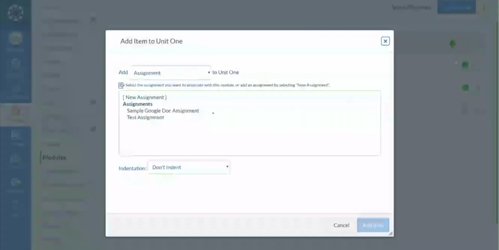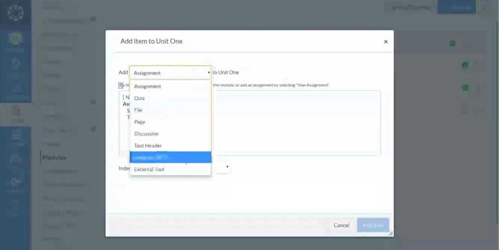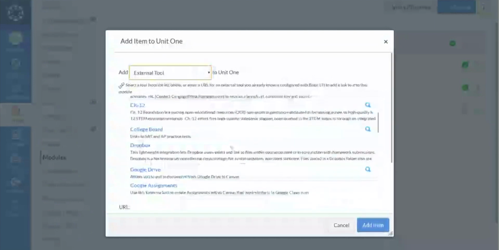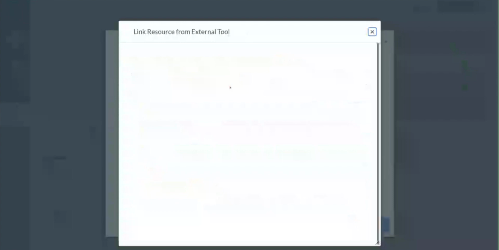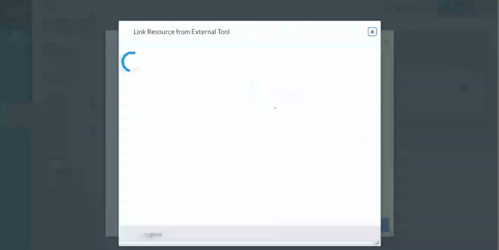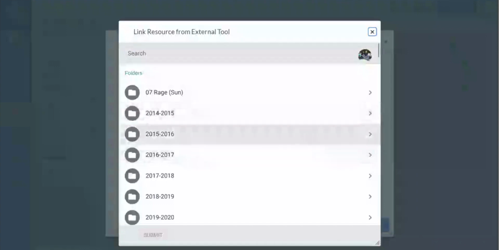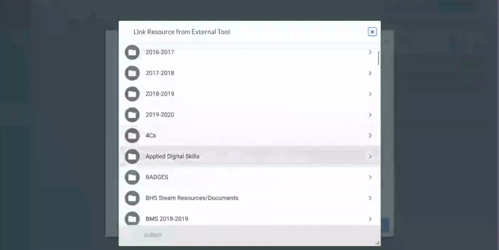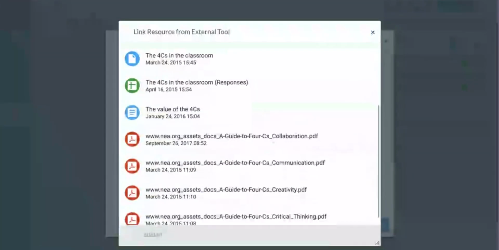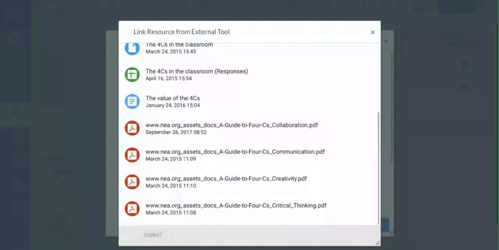Another external tool, again making it a little bit easier for yourself, would be Google Drive. So we're going to click on Google Drive as an external tool. This is going to save you a little bit of time. You could create a page, use the drop-down tool that's there, go to Google Drive and then search. But if you already have your modules open and you know what you're looking for, you can find that information right away. We'll simply grab a PDF for the time being.